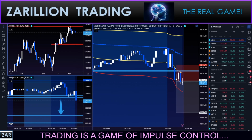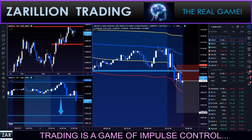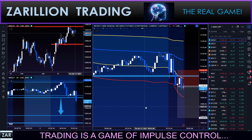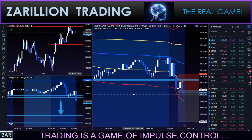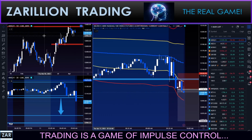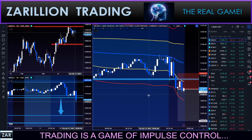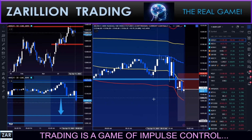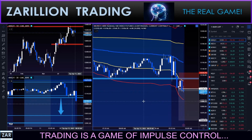But this is a different configuration for me, and I was telling my Telegram group that I'm trying something different. I've been using this for a few days now on the YouTube channel, just to consolidate some of the things that I look at on different monitors. And so here's VWAP showing up now instead of on a separate screen like I used to do, and also the daily, along with the 30-minute, along with the 3-minute. This 3-minute, by the way, could be a 2-minute or a 1-minute chart some days. Depends on what I'm feeling, what the market's looking like in terms of messiness.